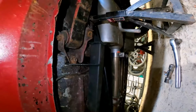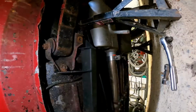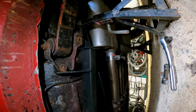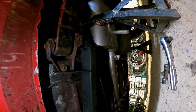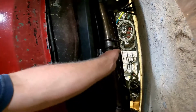This is where it's mounting to the rear leaf spring. I'm going to have to tear it back out, but I'm going to show it to you prior to that. The one bolt that goes right here, the little clip that it screws into, is just stripped or something because it just keeps spinning around. So I'm going to pull it back out and replace that clip. But the other one in the front fit just fine. The one back up there fits just fine, but that doesn't touch the subframe connector. When you come down, there's my park and brake cable. I'm going to have to mount that up on that side.